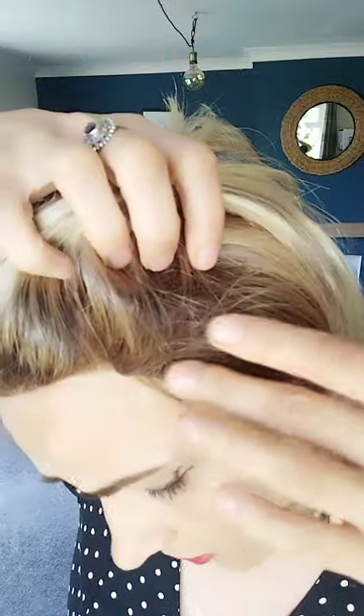Let's look at the transition whilst we are here — overall not too bad, I think it's actually quite good. The ear tabs are a little bit stronger than other Envy wigs I have come across before, so that's good. The mono top is nicely done, so you can part it wherever you like. However, it doesn't stay, so a little bit of work is required if you want to change that part. Just add some water, clip it where you want it, and leave it to dry and that should sort it out.